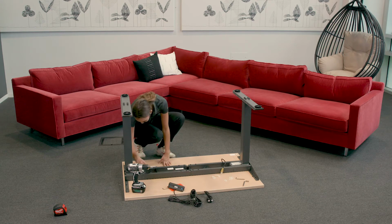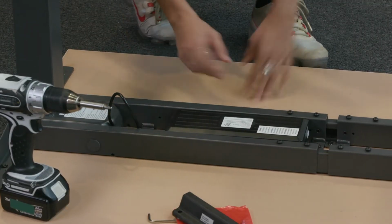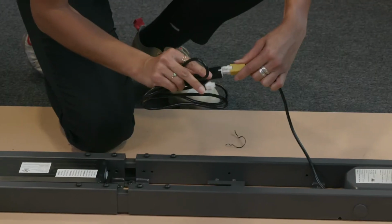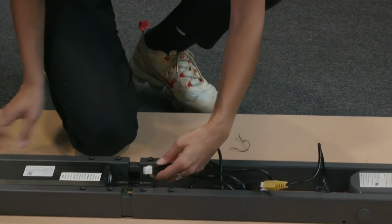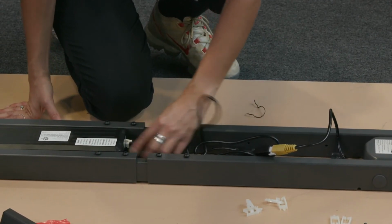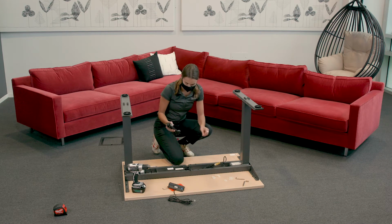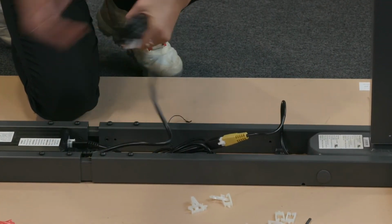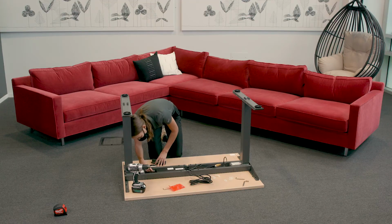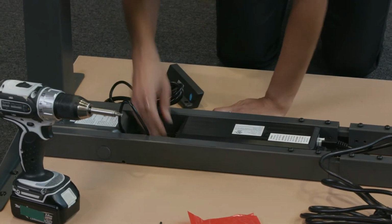Connect the wire coming out from the left motor into the left side of the control box at the M1 port. Then, connect the wire coming out from the right motor into the right side of the control box at the M2 port. Once the handset and motors have been connected to the control box, connect the power plug to the power port. Just like the motors, connect the handset wire to the control box at the handset port.